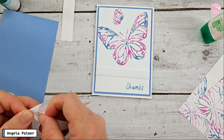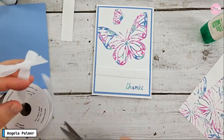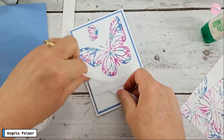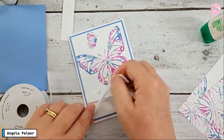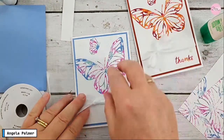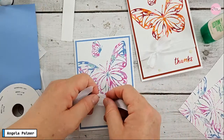But that's pretty good. Right, just working out how big to do my bow. Make it a bit longer. Tuck it under, tie it up. So what do you like more? Do you like the blues and pinks, or do you like that kind of rustic look? Like I say, I was going more for pinks and it didn't happen.